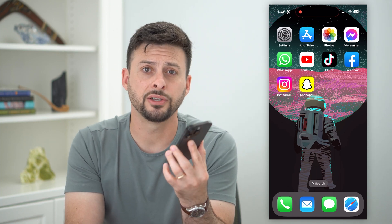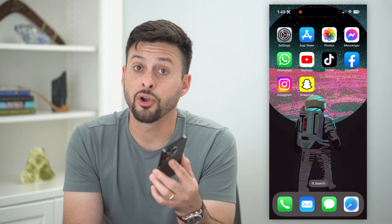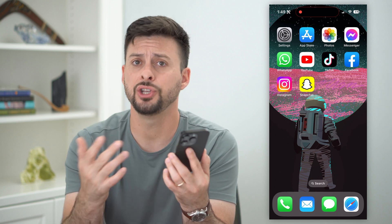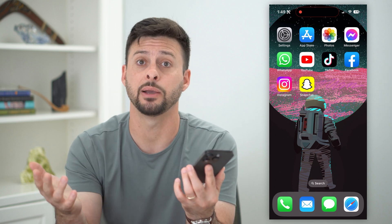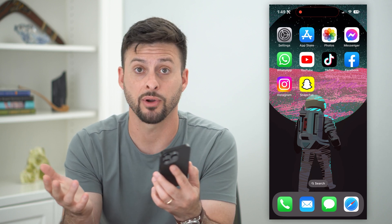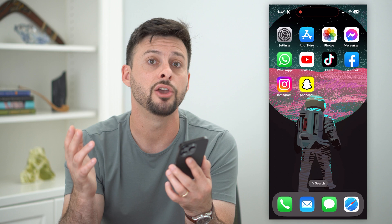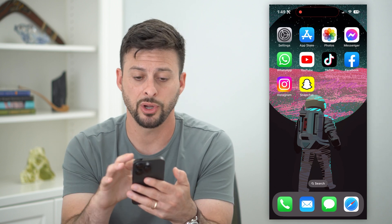Here's how to turn off birthday notifications on Snapchat. Now, if you're on Snapchat and you prefer to disable the birthday notifications, you don't want to hear every single time any one of your friends has a birthday. Maybe you have a bunch of friends — hundreds, thousands of friends. You can always disable it. I'll show you how to do it.